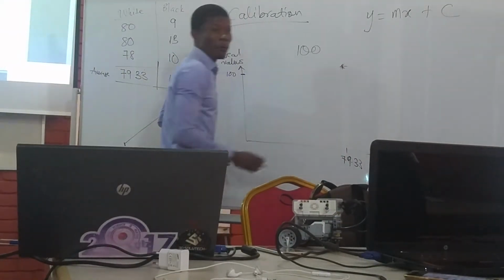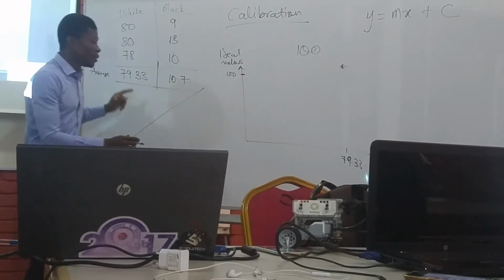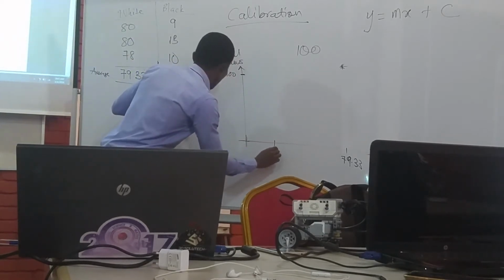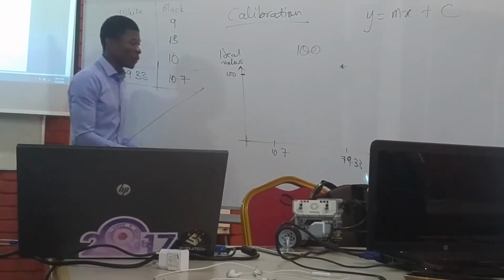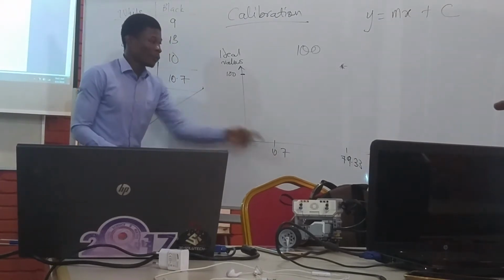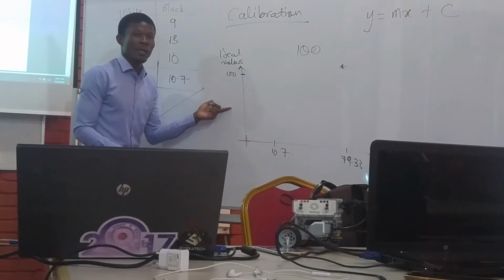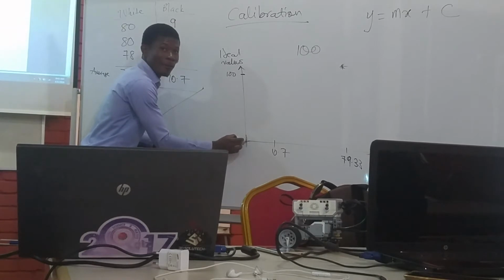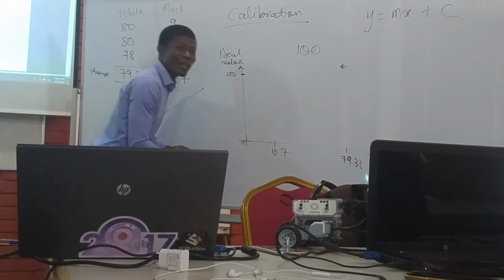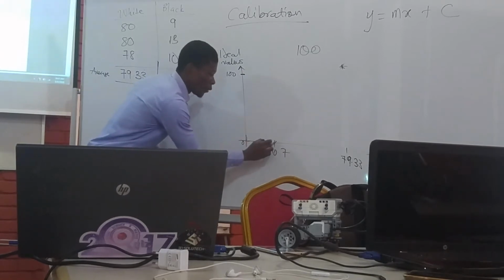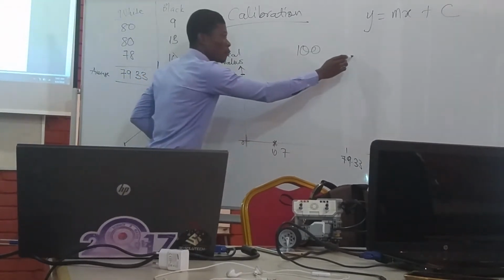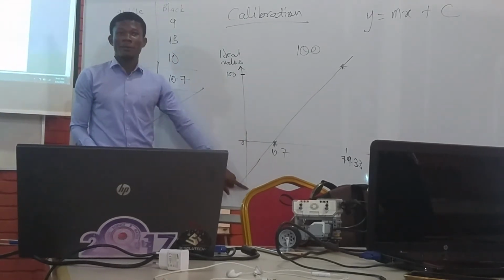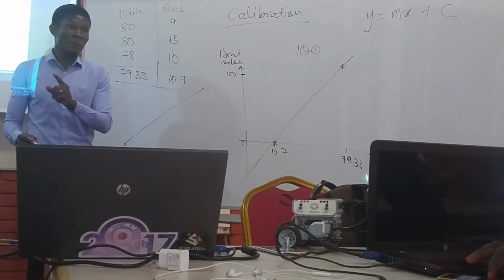And that gives me one point here. I follow. When I expected 0 reflection, what did my light sensor record? 10.7. I follow. And where would that point be? X axis, Y axis. 10.7, 0. Where will it be? On the 10.7. I follow. So this gives me what? A line. And that line will meet what? My Y axis somewhere.